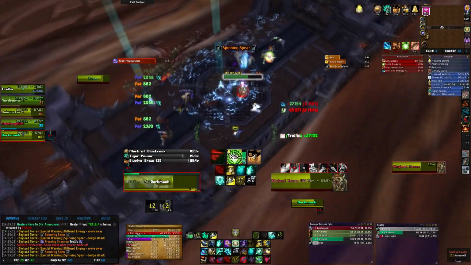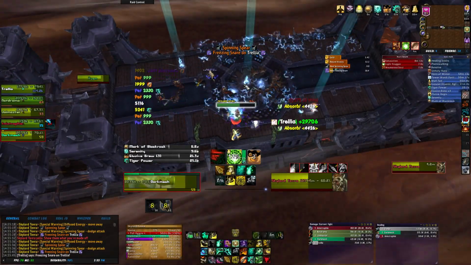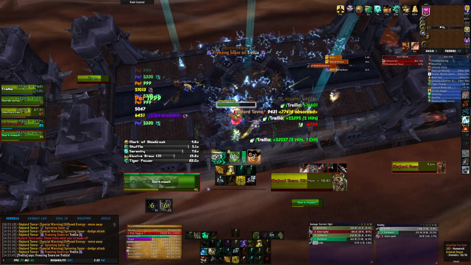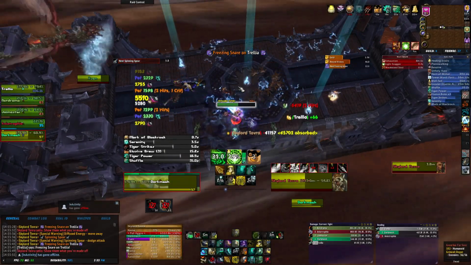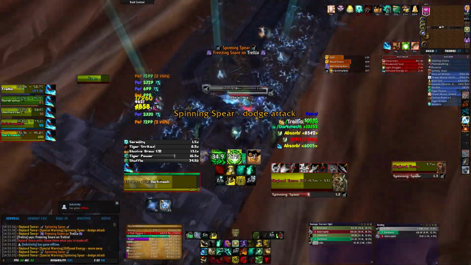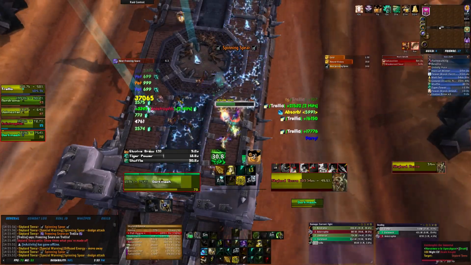So if we were all standing on the rail that I am now, that would be where the diffused energy would go, and we could just step into the middle. Stay in the middle, then the next one would go in the middle. It just makes navigating this fight a lot easier.